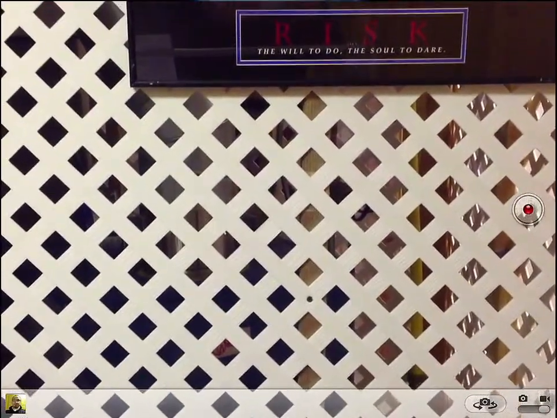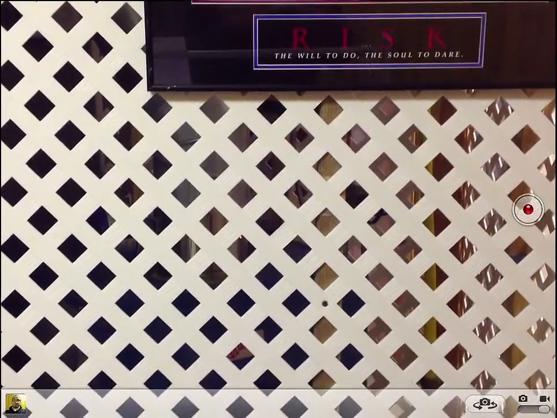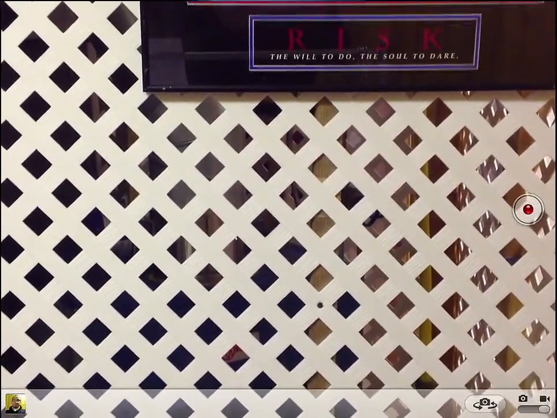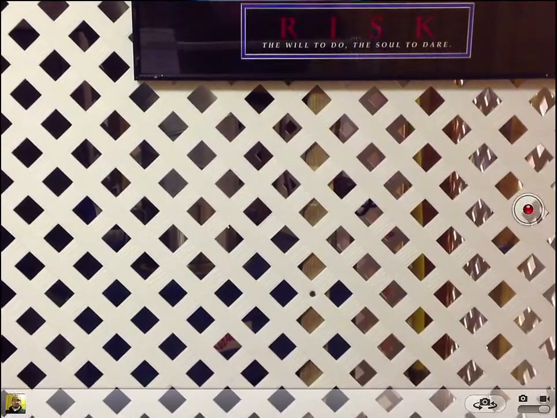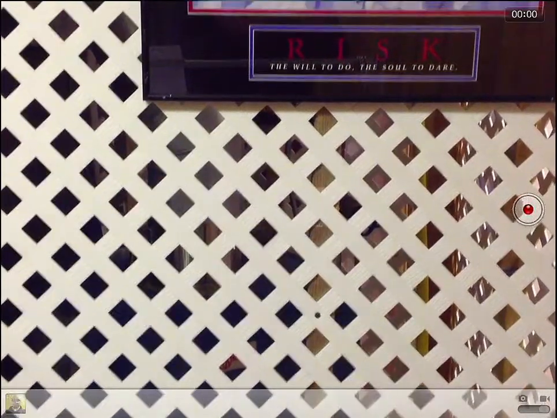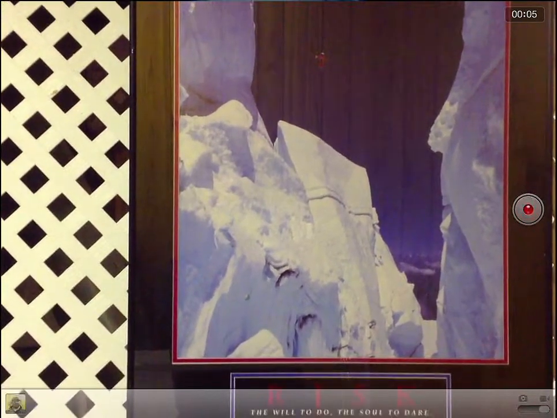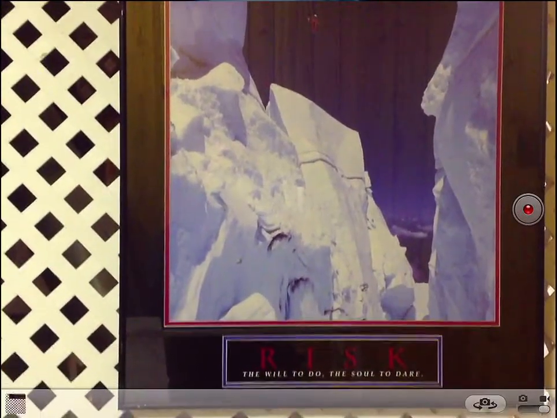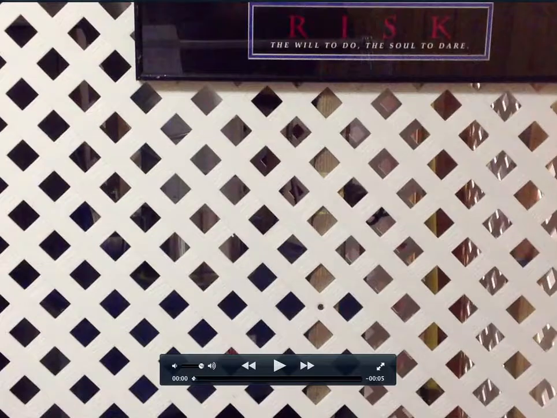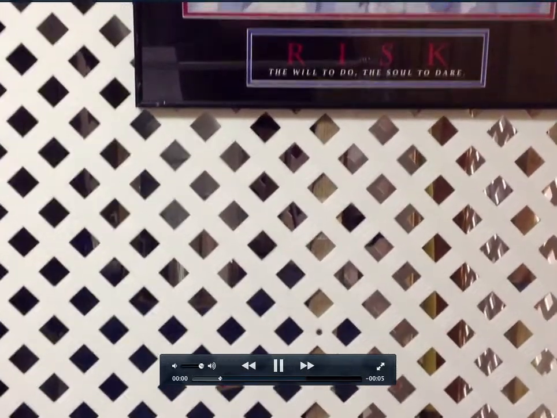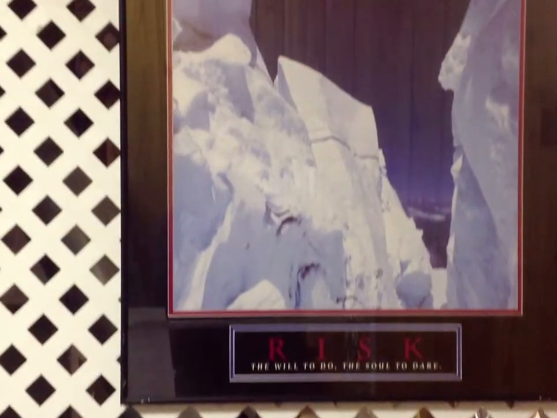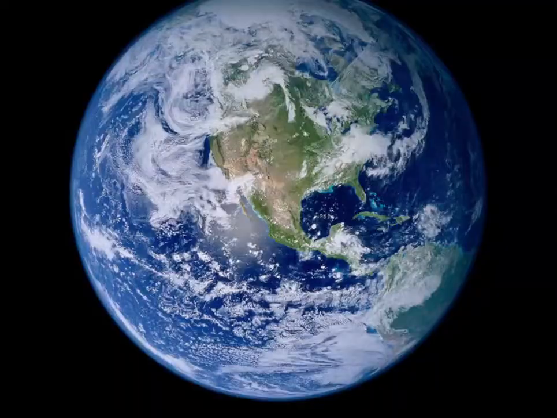And now, instead of a camera button where my thumb is on the right hand side, I have a little recorder button. Right now it's ready to go but not recording. If I hit record, now it's going to record my movie. And then I tap it again and it stops recording my movie and saves it. If I want to see my movie, I just tap the button and it takes me in to show me my video. I can hit play and it will play my video for me. There it is.